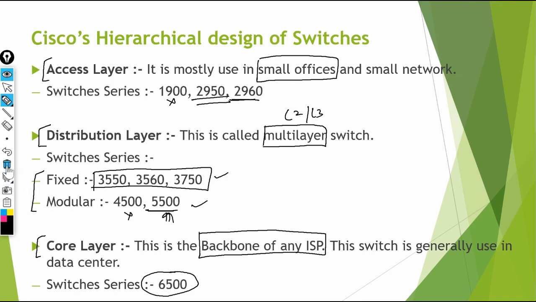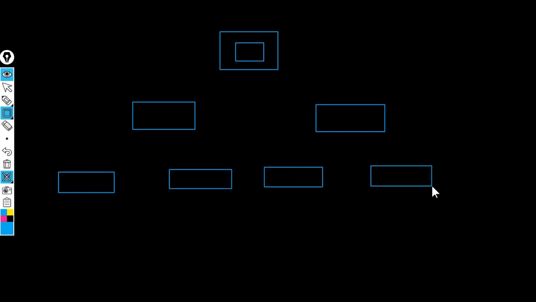Just to understand this better, I would like to show you a scenario so that it will be more clear. The design will be like this. I'll show you. Some switch is here, and then some switches are here, and after that we have our LAN connectivity, maybe your PCs getting connected here. It will be more clear after some time. Just hold on for a moment. Yep, done.